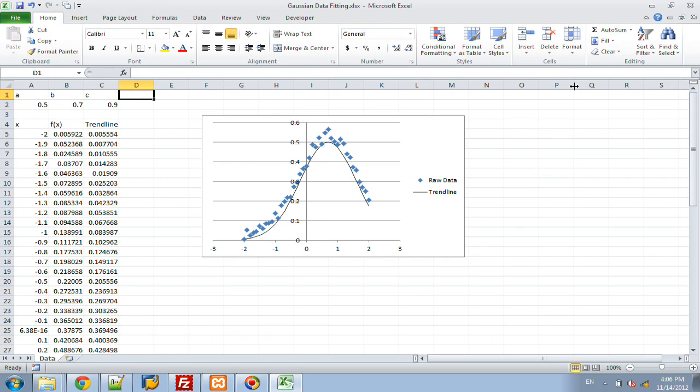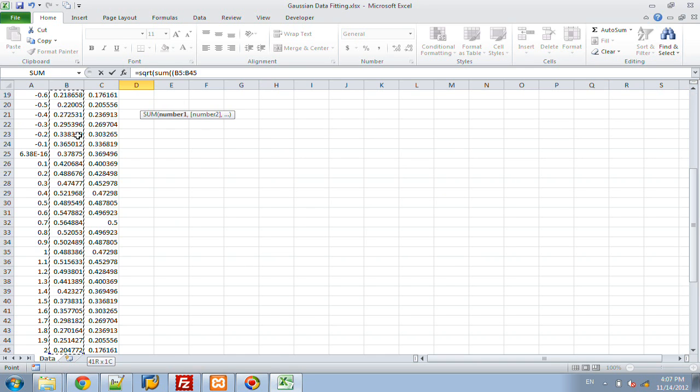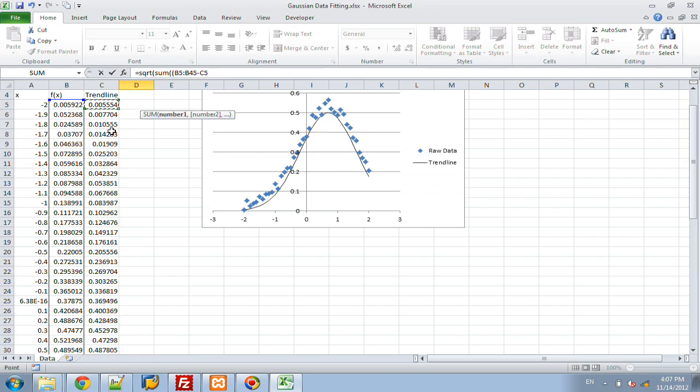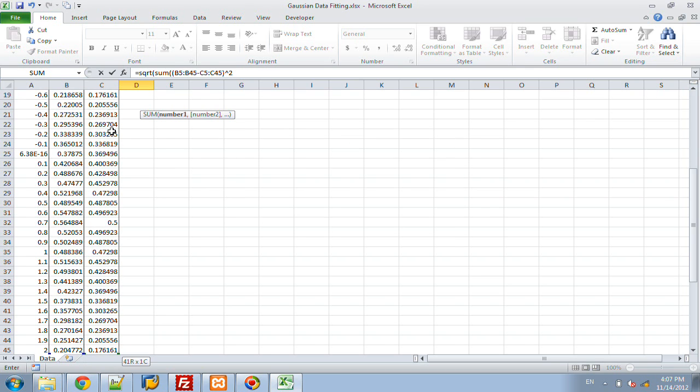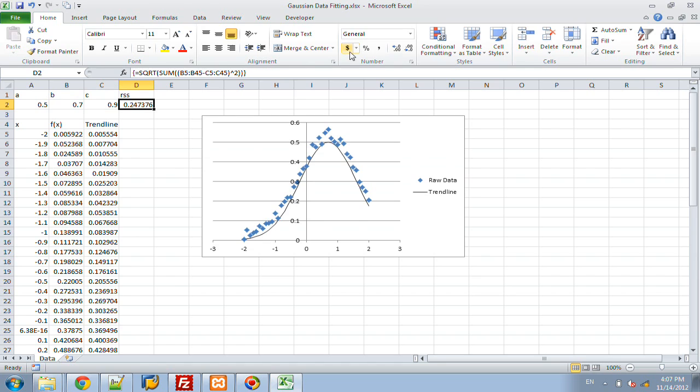In order to fit this trend line to our given data, we're going to want to determine some type of error function that solver can try to minimize. For this, we're simply going to use the root sum squared error function. Very simple. I'm going to be doing this as an array formula. If you need explanations about an array formula, please see the other videos that are associated with that. So we're going to want to take the difference between the measured data, the theoretical data, square that difference, sum it up, and take the square root.